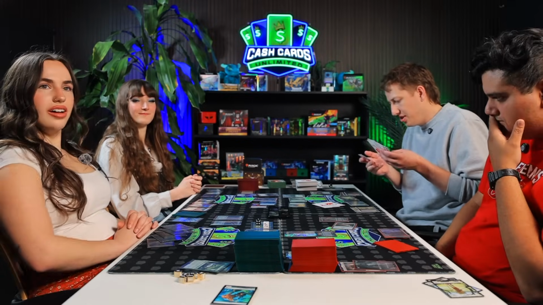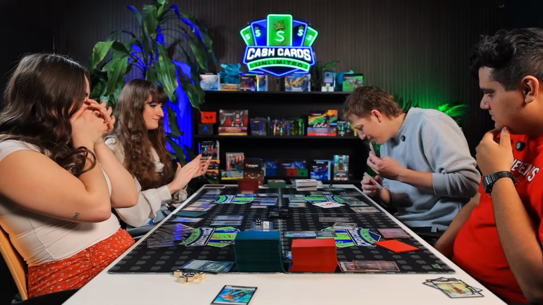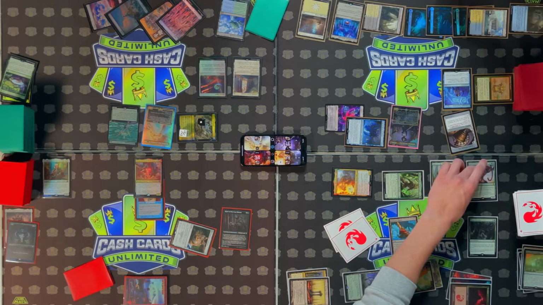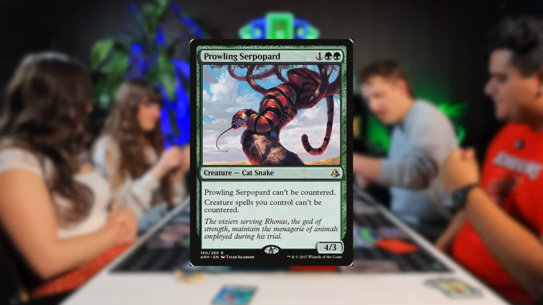Okay, we're going to throw the Reliquary Tower onto the battlefield. Is that tapped? No, it's not. Wow, that's fun. That's crazy. And then we'll grab the Prowling Serpopard. Prowling Serpopard can't be countered, and creature spells I control cannot be countered. It's a 10/10 with trample.